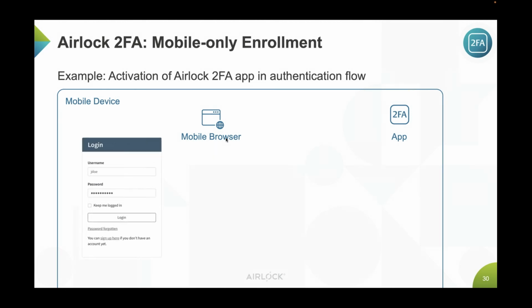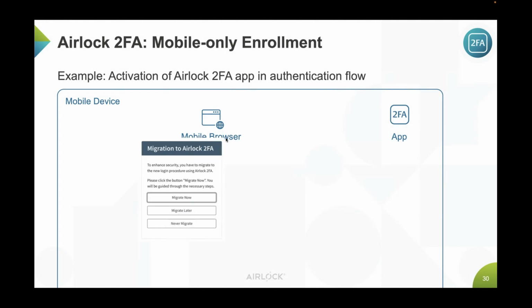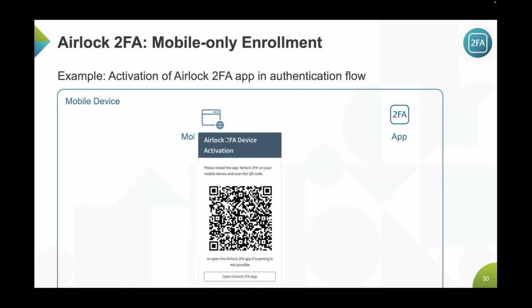The first screen would be the login screen. You enter username and password, and you hit login. And since we're talking about a migration scenario, it will now ask you whether you want to migrate to Airlock 2FA. In my example, of course, I want to do the migration now, and that's when you get presented the QR code. And here is where the new magic happens.